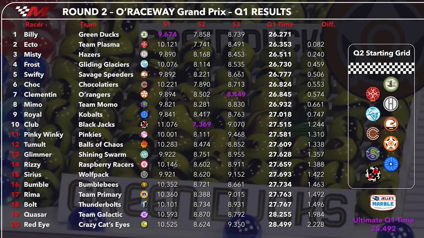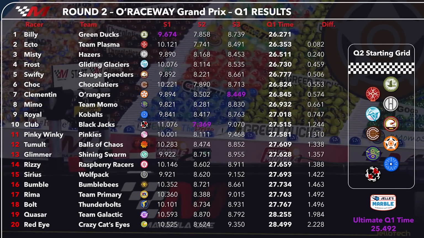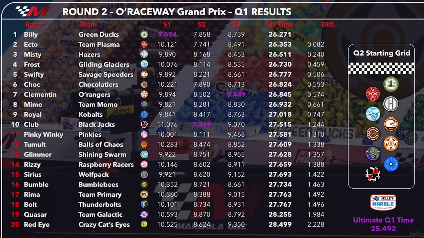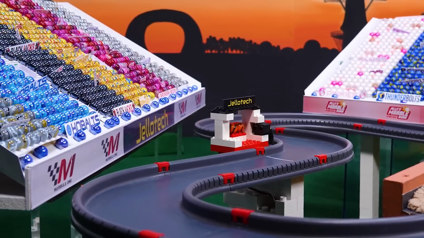Boy, these Q1 sessions really come at you quickly. There you see in the middle of your screen the purple splits, the best among anyone. Billy notching it up in Sector 1. Club, who did manage to hold on and will advance. And then Clementon nailed Sector 3.